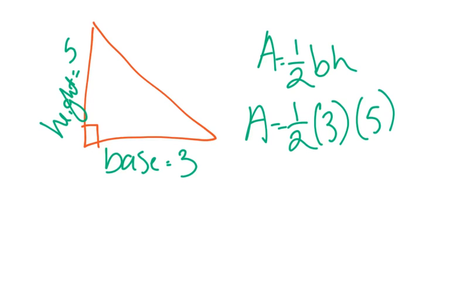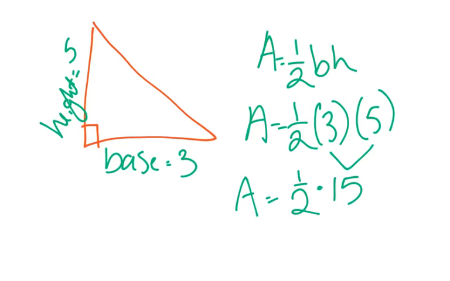They're not always going to be whole numbers. That's okay. You can choose. I think I'm going to do this one first. 3 times 5 is 15. I'm looking for whatever half of 15 is. That's the same as saying 15 divided by 2, if you want to do it that way.